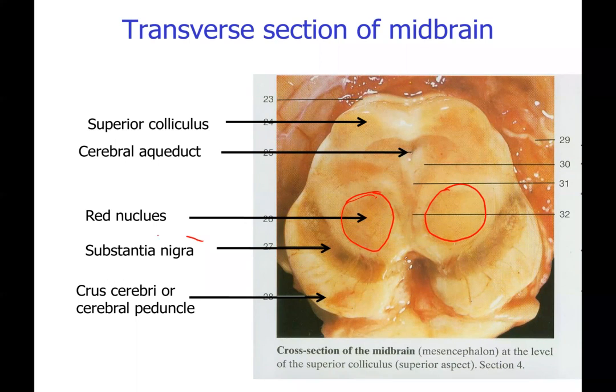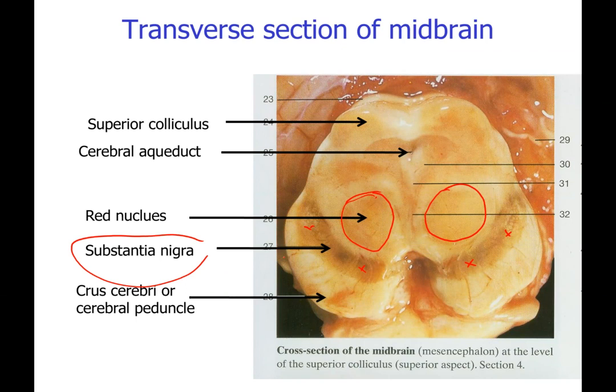Then this one is called substantia nigra. So you can very clearly see this gray colored, dark colored area. People used to call this a basal ganglion. Still, some people consider it a basal ganglion, but in my list of basal ganglia, I did not include it. But it has a lot of connections with other basal ganglia, but it's not in the cerebrum. You can understand that it's in the midbrain. Maybe because of that, people don't call it a basal ganglion anymore.